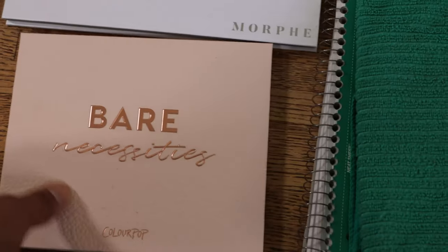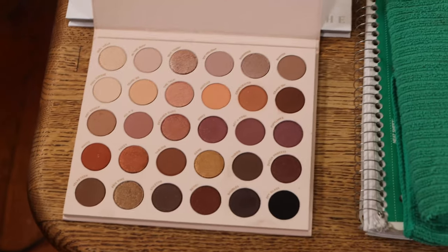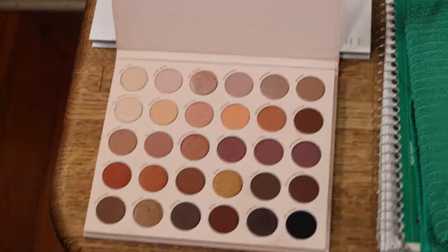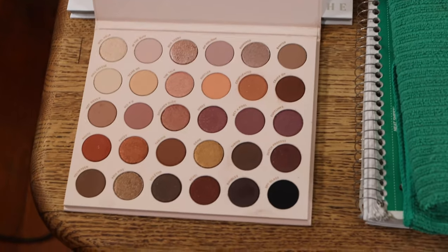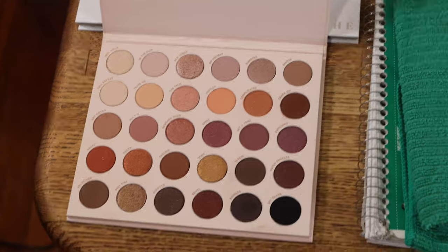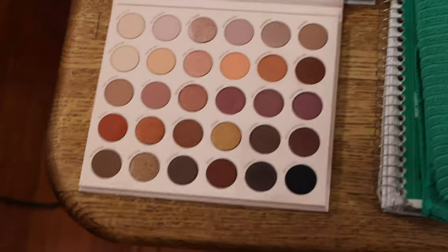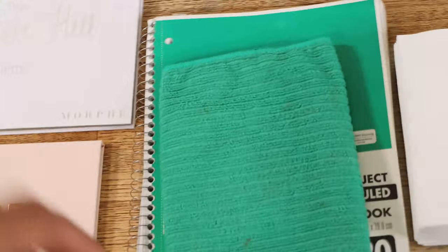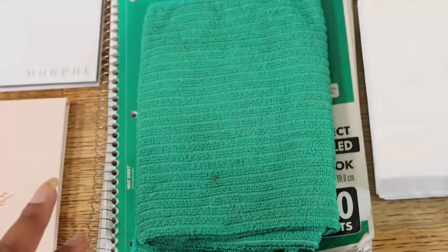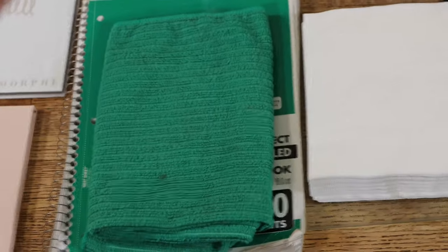And this here was actually the last palette I ever used on a client — the Bare Necessities. I remember doing it for a birthday party and never got a chance to do a tutorial on it because it was always in rotation. This palette was absolutely beautiful to me — it was like the Jaclyn Hill palette without stepping outside the box. If you wanted strictly neutral and professional colors this is what you went for; if I wanted a pop of color I'd go with the Jaclyn Hill. This one just never let me down.